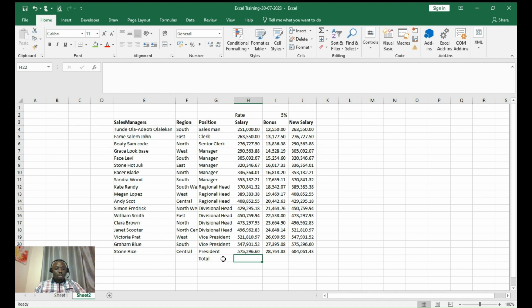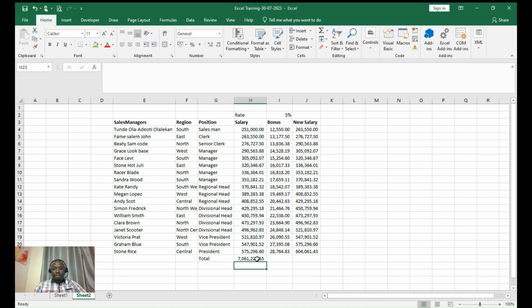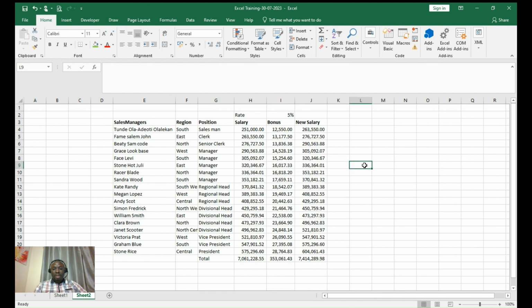I'm going to be using most of my auto equals here. You can see how fast it is, and press enter. You can practice it yourself because it also helps me expand the cell automatically. I love it so much. So you can drag down. So we have our total here. You can see when you drag it in, but when I summed the two, it expanded it.